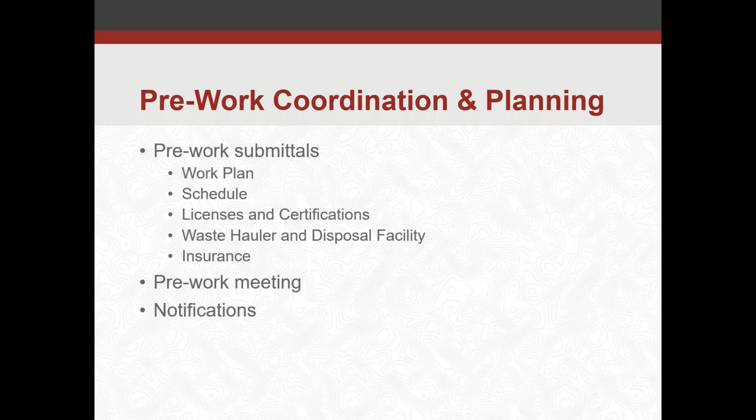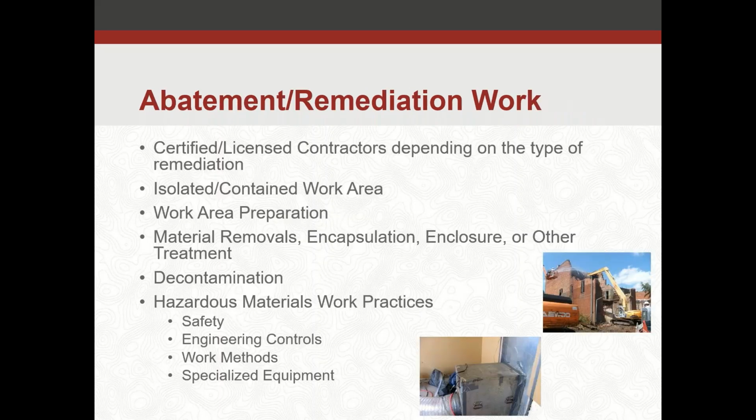And then notifications. Asbestos, for example, will have notifications to the state and the EPA, so there are certain time frames to make sure you're complying with those notification conditions. As for the work itself, there are certifications and licenses for certain types of hazardous materials. In New York State, whenever you're doing asbestos remediation or abatement, you have to have certified workers doing that. For mold, we also have licensure and certification in New York State.